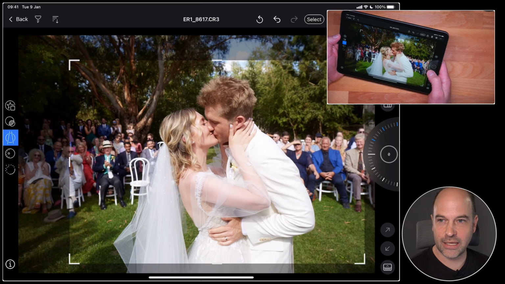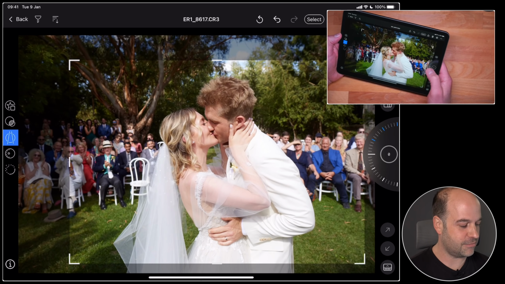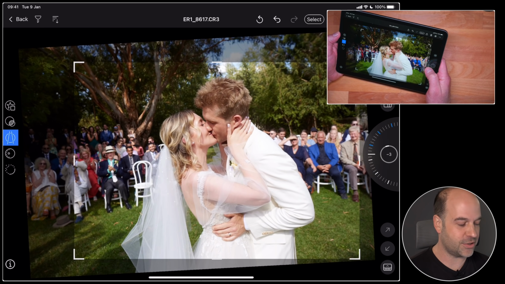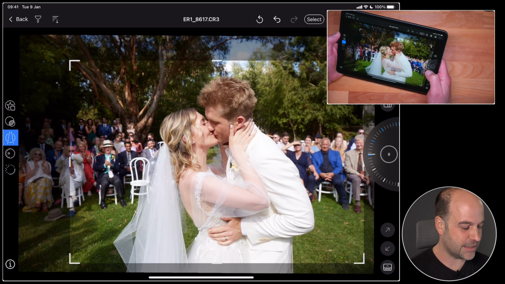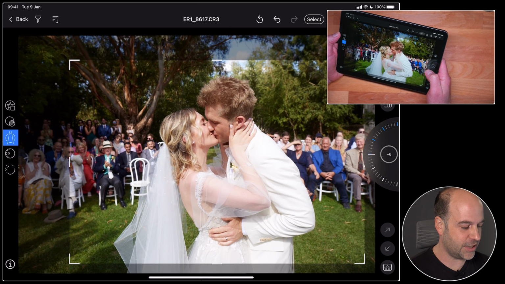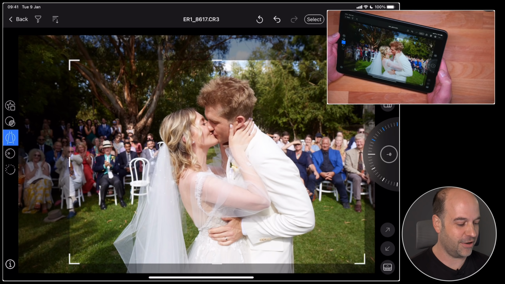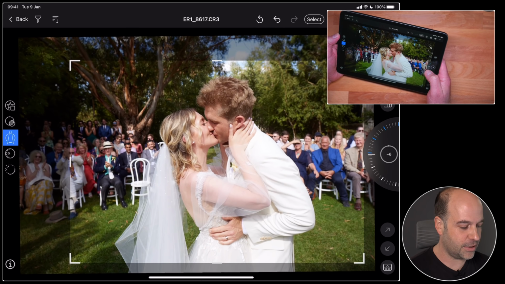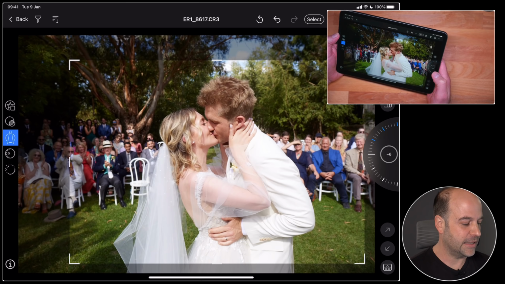If I want to rotate, you'll see for the first time this rather wonderful wheel on the right hand side, which is designed specifically to use with your right hand and thumb like this. So if I just turn this wheel, then I can rotate the picture as I see fit. Probably doesn't actually need a lot of rotation, but for the sake of it, let's just dial a little bit in, maybe a bit more than that, like so.